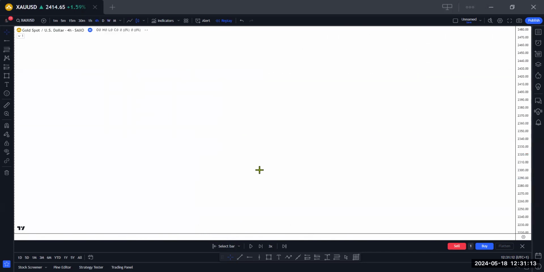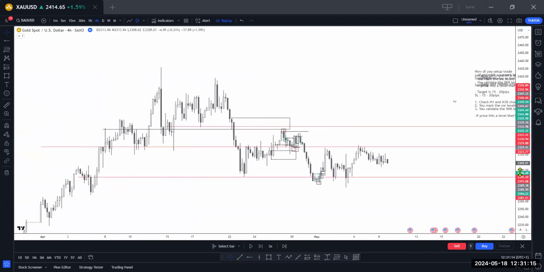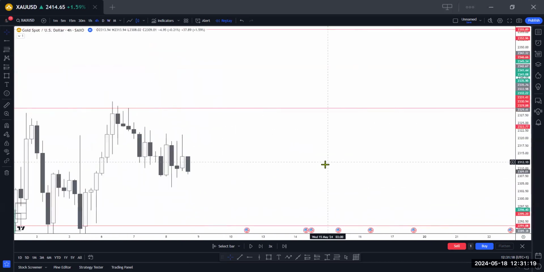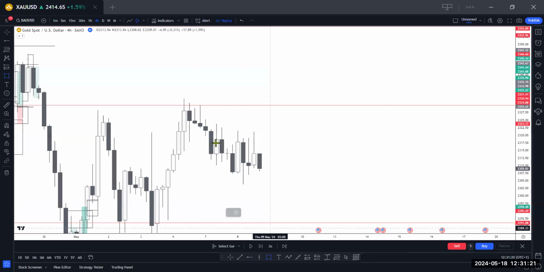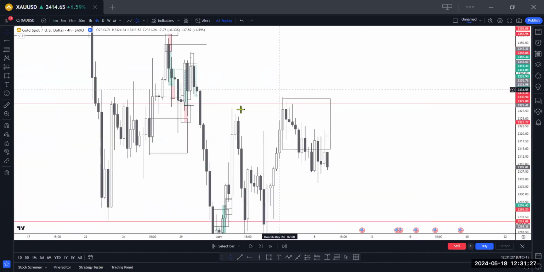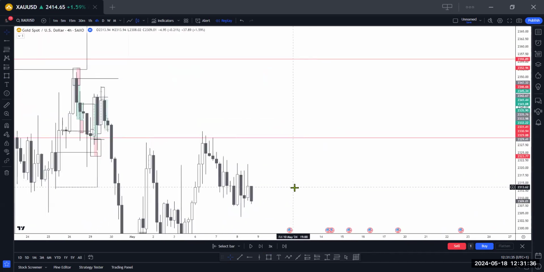So what do I do? I go to H4 charts and look for an H4 engulfing. Is there an H4 engulfing right here? Yes, there is an engulfing, but it's super, super old. There's an H4 engulfing right there, but it's not too cute, right? So I'm not going to take this trade because the engulfing is not so cute.